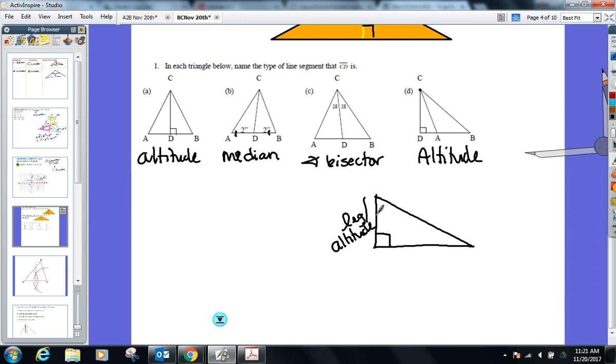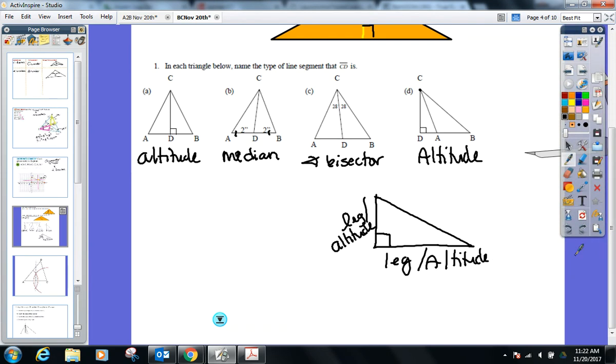Do you see that? Starts from a vertice and is what to the opposite side? Perpendicular. Starts from a vertice and is perpendicular to the opposite side. Okay, so the 2 legs are also the 2 out of the 3 altitudes. And then the other one would come somewhere here, perpendicular to the hypotenuse. All right.